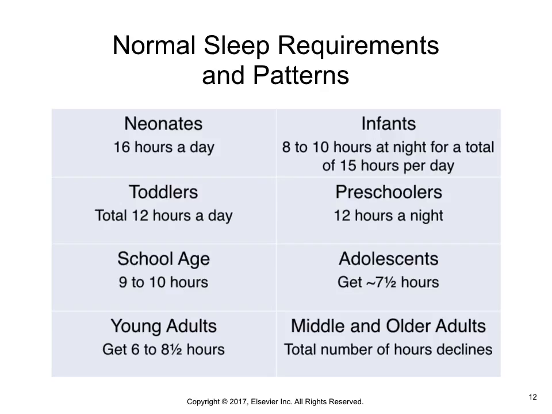Older adults experience weakening, desynchronized circadian rhythms that alter the sleep-wake cycle. Episodes of REM sleep tend to shorten. There is a progressive decrease in stages 3 and 4 non-REM sleep, and some older adults have almost no stage 4 or deep sleep. Please familiarize yourself with the various sleep requirements as listed on this slide.